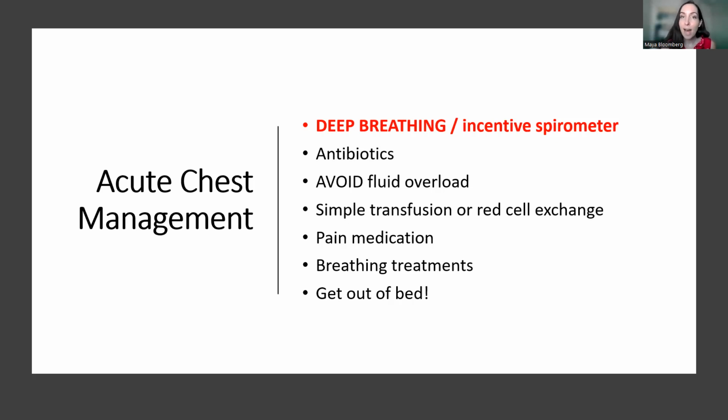Depending on hypoxia, or how low the oxygen is, you might require a blood transfusion, either a simple transfusion or an exchange, which is when we give blood and we take your sickled hemoglobin out. Pain medication, breathing treatments, you definitely want to get out of bed. I usually recommend getting out of bed and walking around 2 to 3 times a day, taking those cleansing breaths several times a day while awake, and continuing that when you are discharged from the hospital, because most patients aren't going to be discharged with complete resolution.